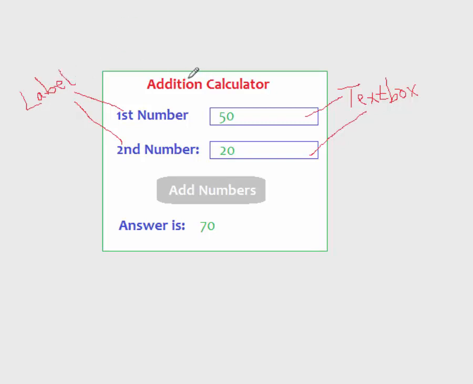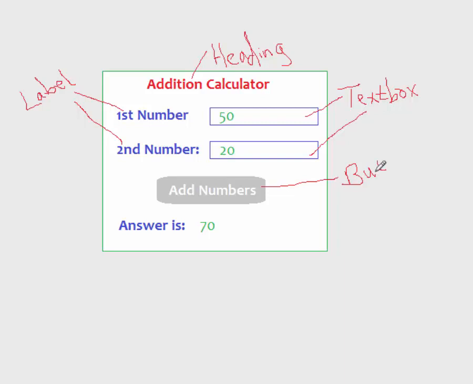Then I have a heading for the calculator, and also I have a button for the calculator.